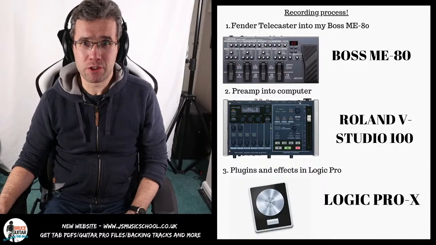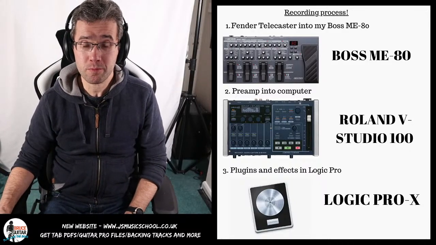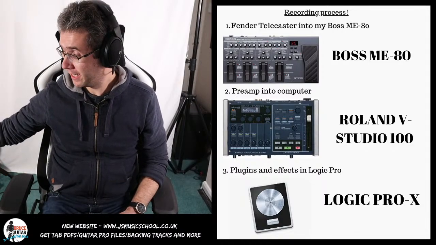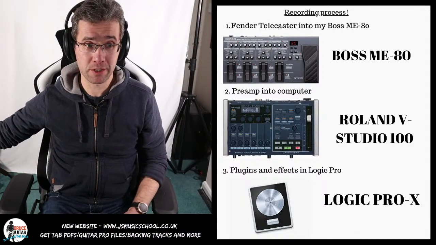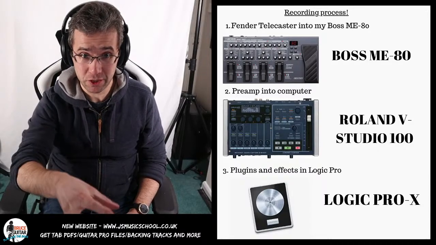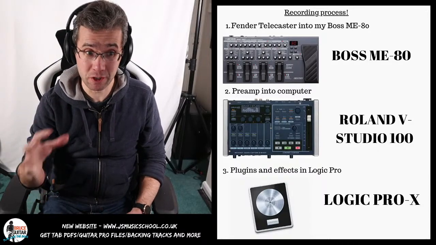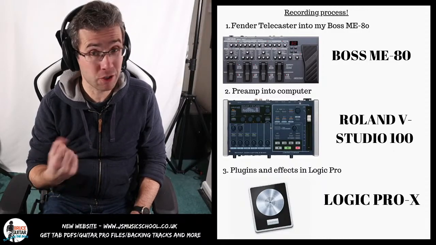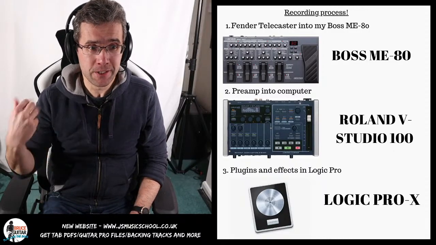Yeah, so the idea is, if you're recording from an amp, you go from a DI box. So the amp, plug in your DI box, that goes into the preamp, then that goes into the computer. Now these days you can get really, really good cheap DAWs, or digital audio workstations.